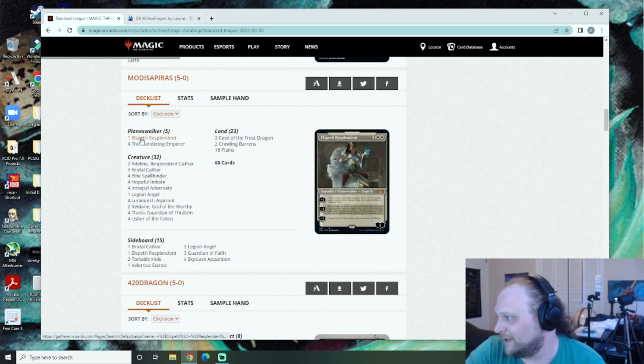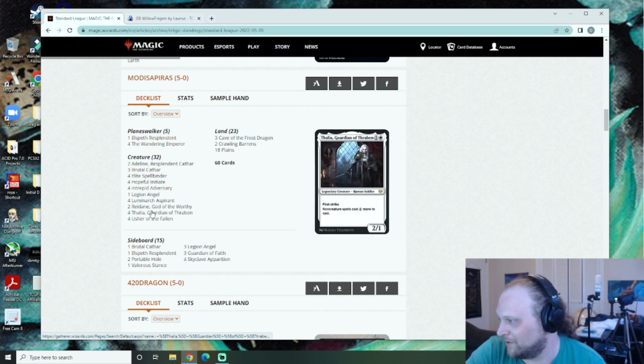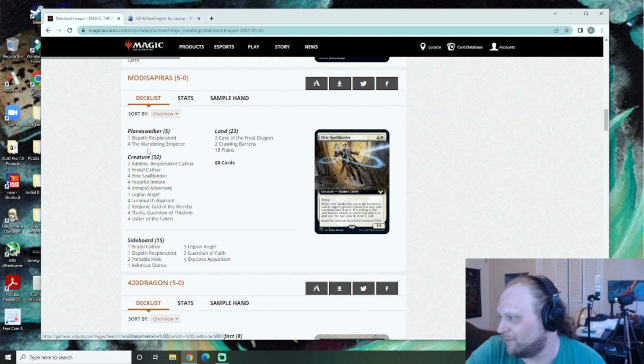This is another deck playing, this time a 1-of Elspeth Resplendent and a 4-of Wandering Emperor, and the rest of it is just mono white aggro. It's kind of neat to see a 5-drop in mono white aggro along with 4 Wandering Emperors. Sometimes mono white does play Wandering Emperor, but it's not always 4. So. And Crawling Barrens. Note that too.